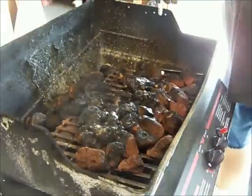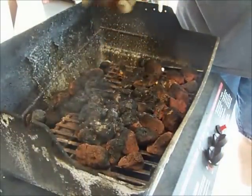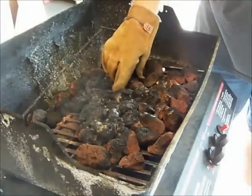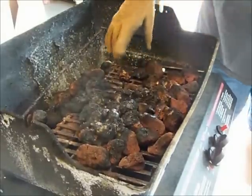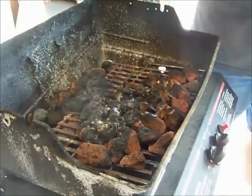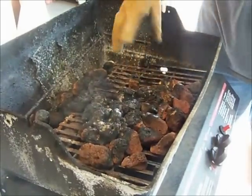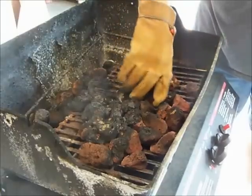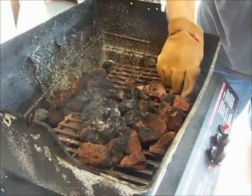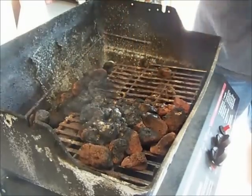All right, next I'm gonna remove the lava rocks that are in here. Now I'm gonna use a glove to do this because these rocks are pretty greasy. These rocks tend to absorb any grease from any meat that you're cooking. And this is what actually causes your gas grill to flame up a lot. So I'm going to replace all of this. Last time I did this, I just got rid of the greasy ones and reused some of the other ones, which you can do. But this time I'm just going to replace them all and be done with it.